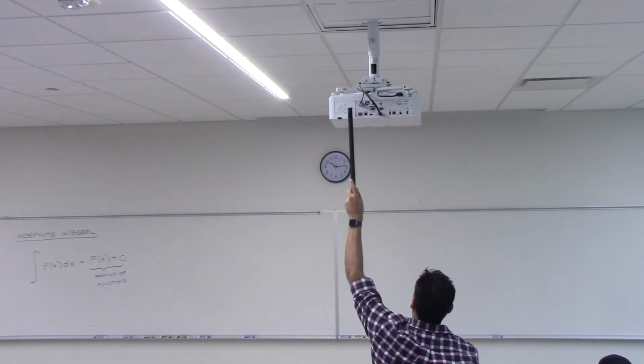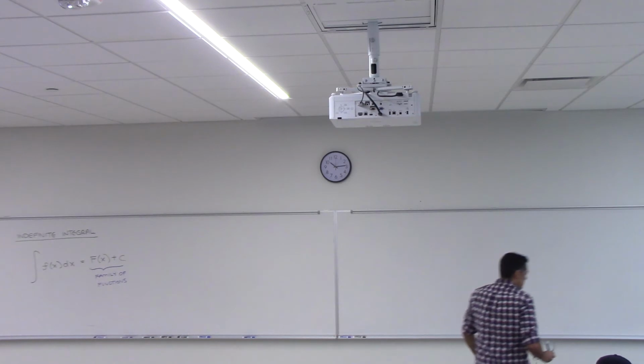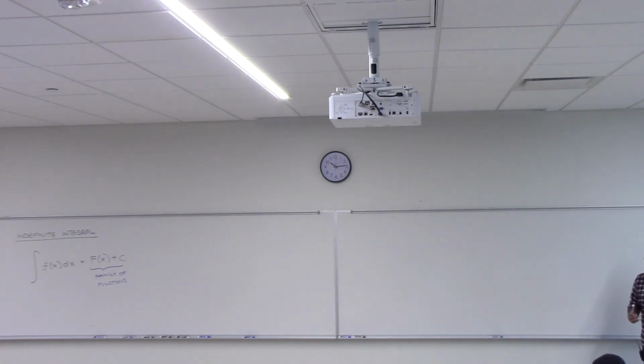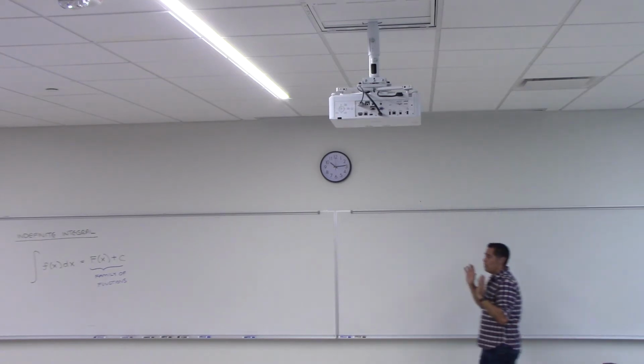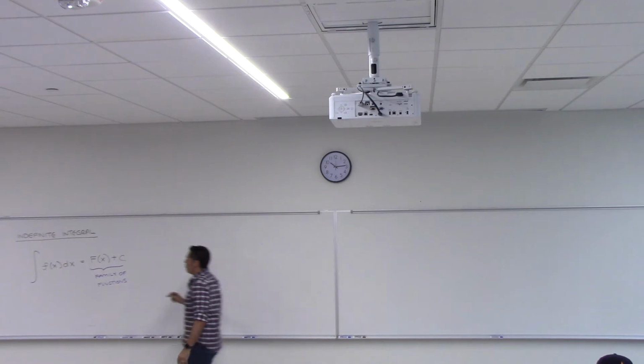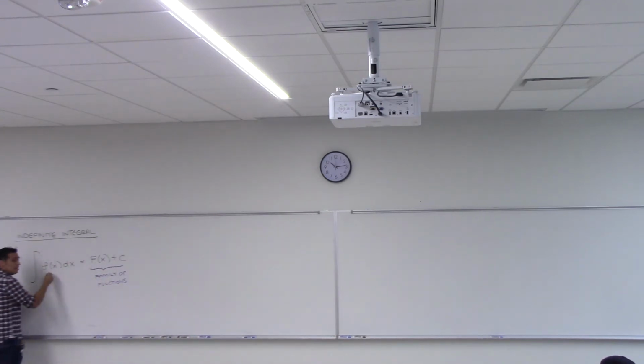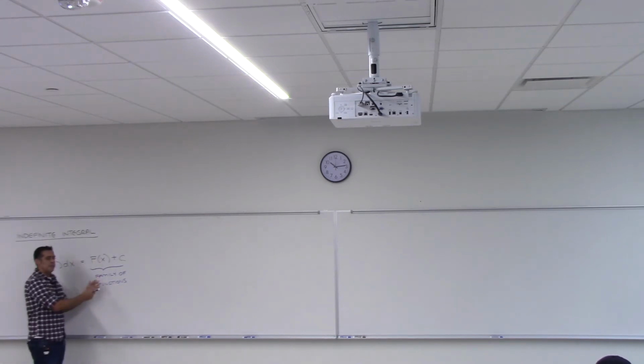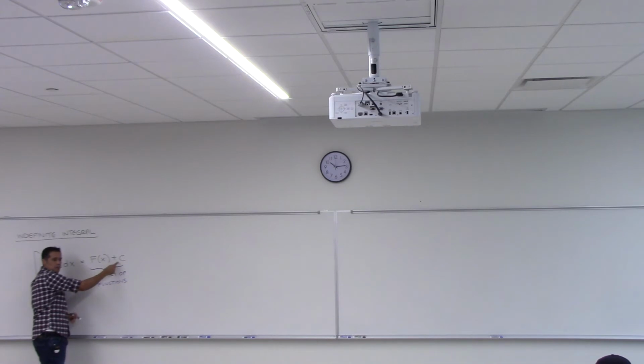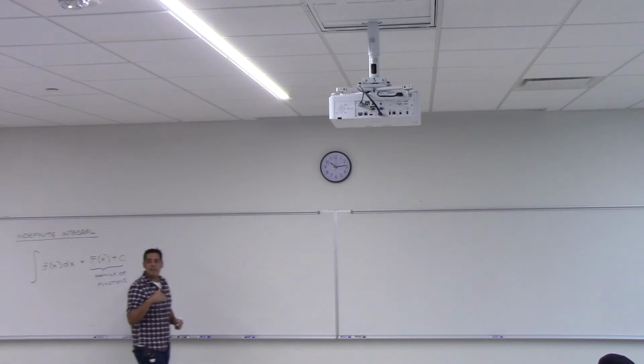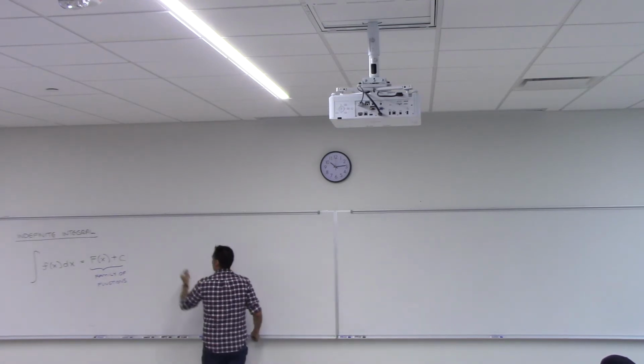All right, we have to get some preliminary things out of the way here before we begin. It's part of today, but we need to take care of some prelim stuff, and then we'll get into what the definite integral is. Right now, though, here's where we are. We know what this notation means: go find the antiderivative of this function, treating x like the independent variable. When we do it, we get some answer, and that answer, capital F of x, is some family of functions because of the plus c. So that's the indefinite integral. Our goal today is to understand what the definite integral is. So first, we set up some prelim stuff.